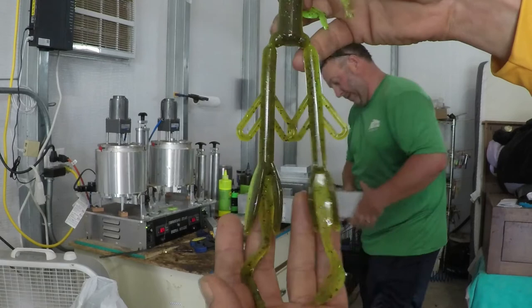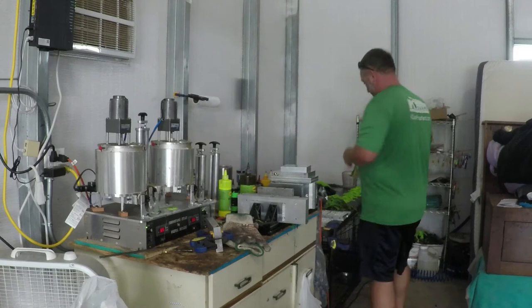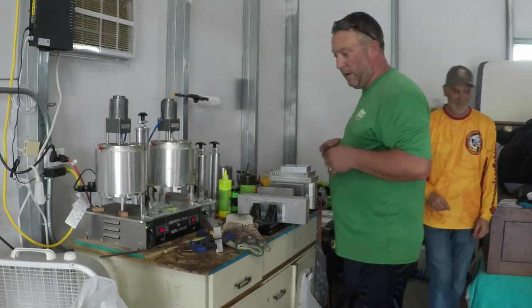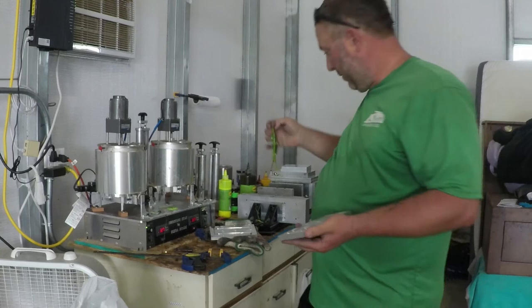Those are the big brush hogs, the full size ones. Chartreuse, green pumpkin magic, laminate. Alright, so for shooting baits, I think that's all the colors we've done today. Last but not least is that lizard. Green pumpkin chartreuse lizard. So, we'll finish these off.